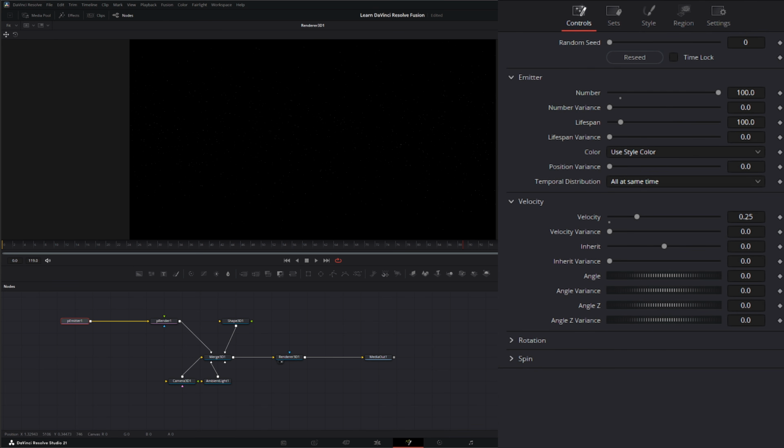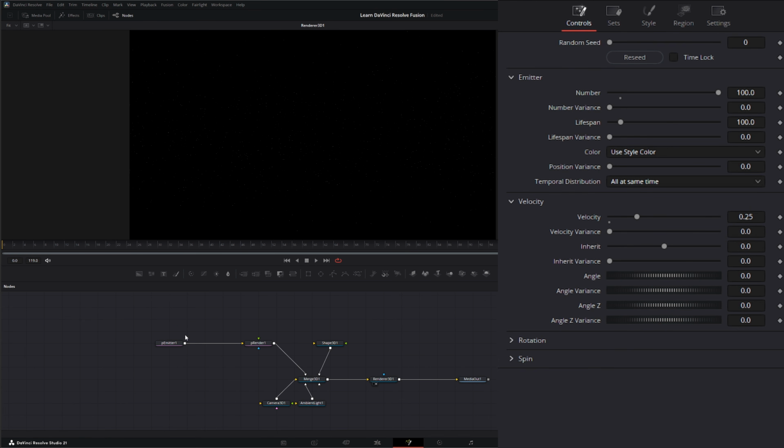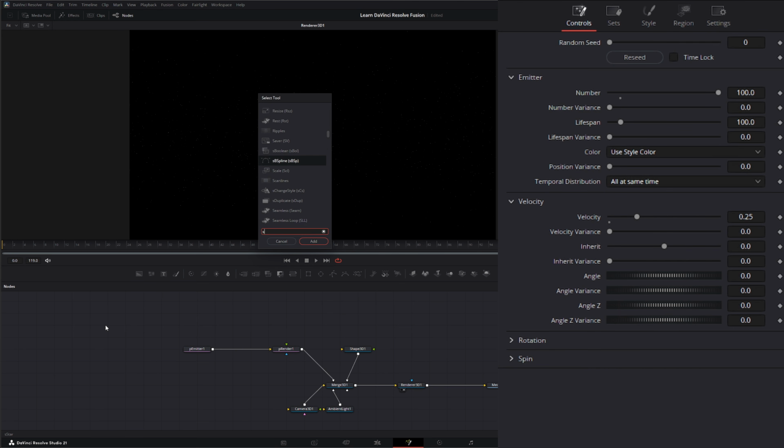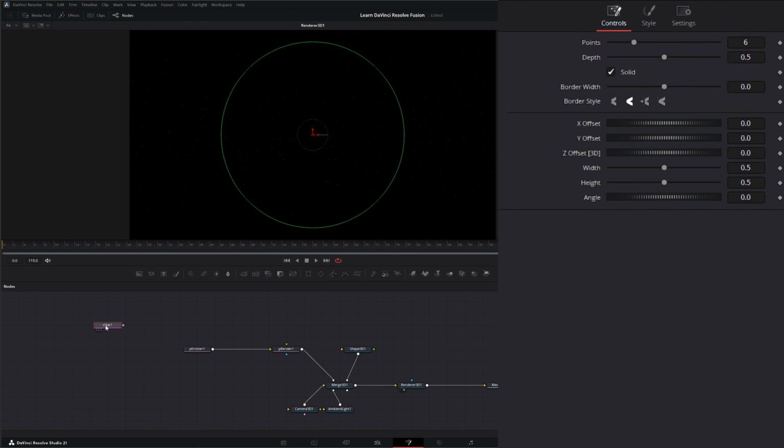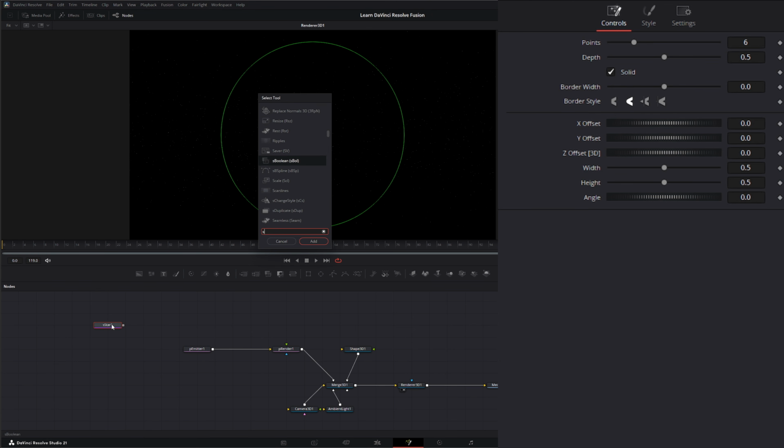But we can do other things. So let's say we wanted stars to be going across. So we could create stars. And to be able to do that, if you remember, we had our lesson on our shape system. So we can hit shift space, S star, and we can bring in an S star. And of course, if we're using our vector shapes here, we need to have our vector render. So that would be shift space, S render.